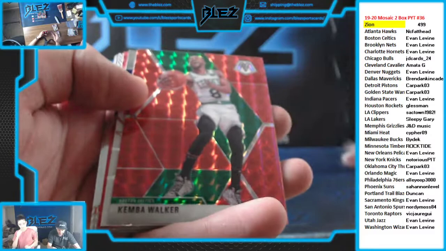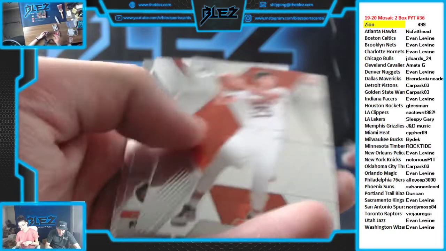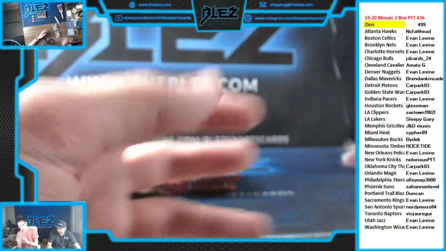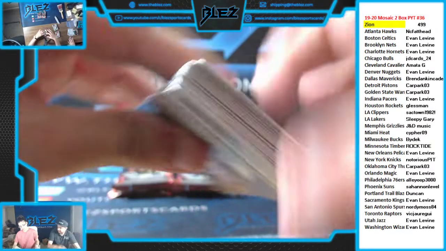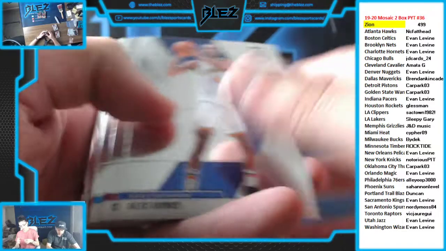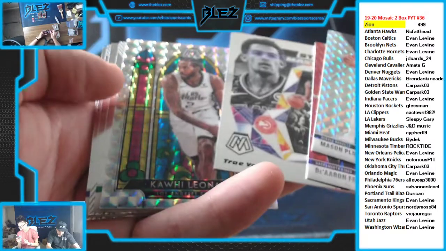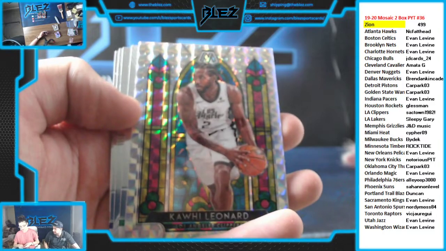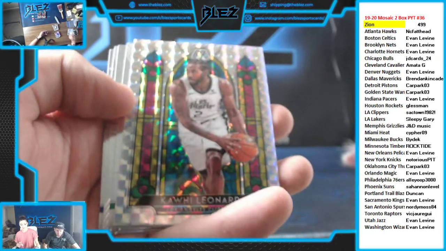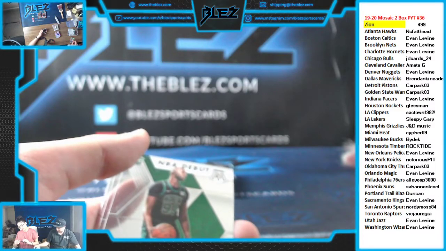Anthony Davis, silver. Lakers. AD. Reddish debut. Reddish base. I got to do the select baseball though. Next. Kawhi Stainless for the Clippers. Dude, that's so sexy. Oh my God. Sacktown, that's beautiful. It's a sexy card. Oh, that's the card you're looking for. I love this hit. Nice.